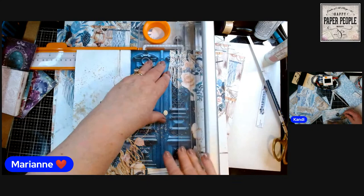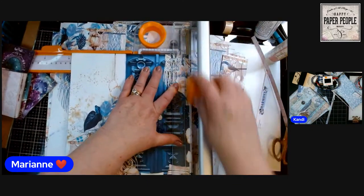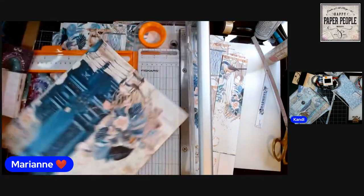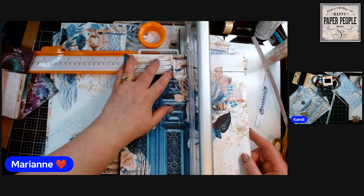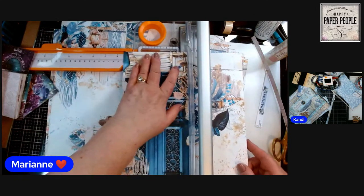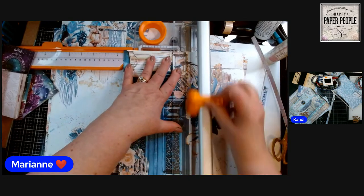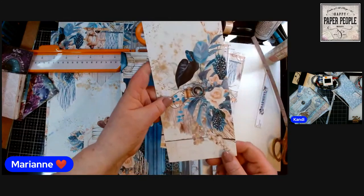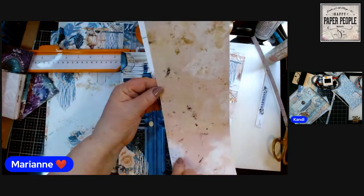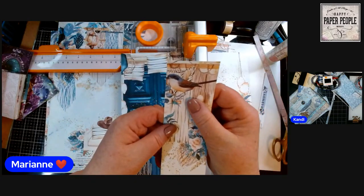So if I cut that, I can leave more whole pieces for doing something else. Okay, so 5 1/2. Fussy cut stuff again. There we go. Ooh, that's pretty back there too. Oh, look.